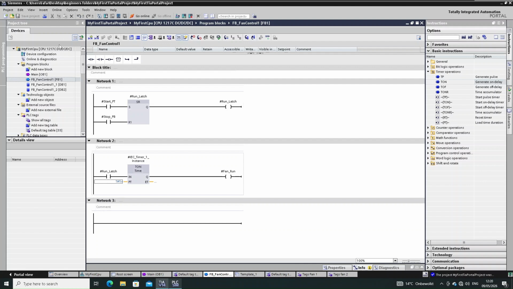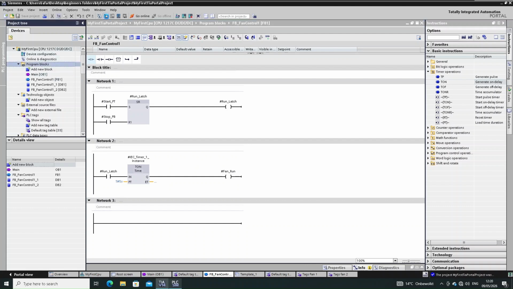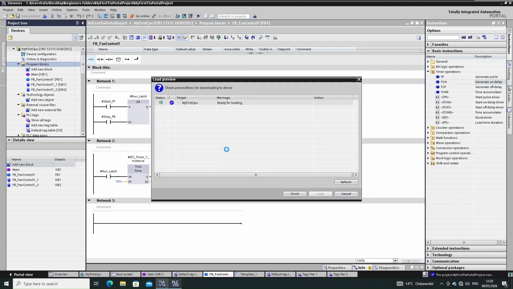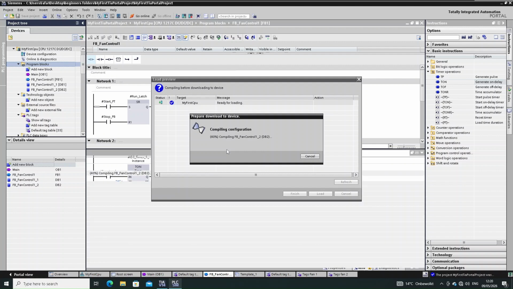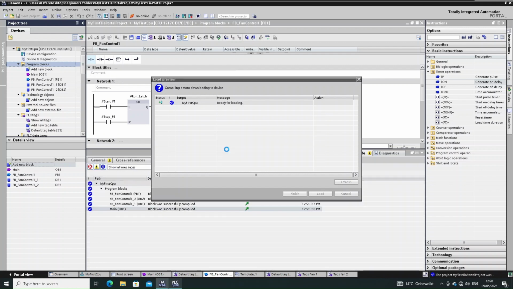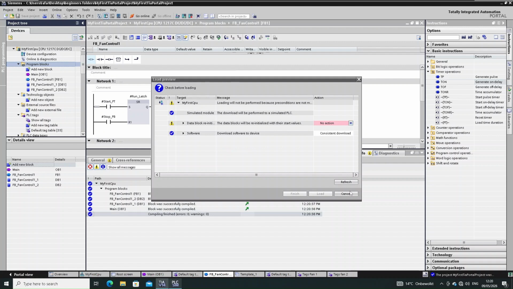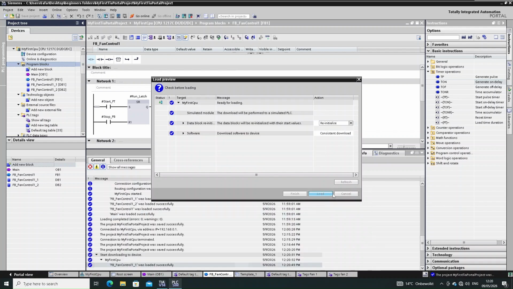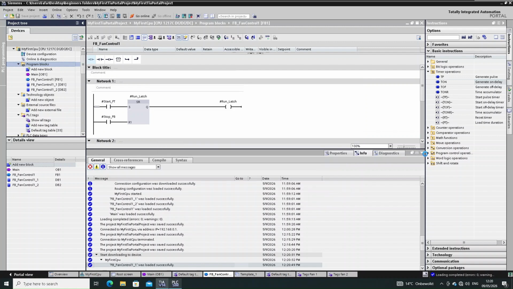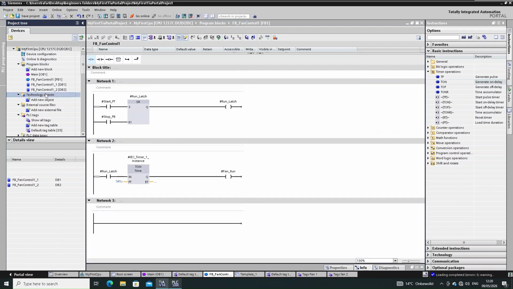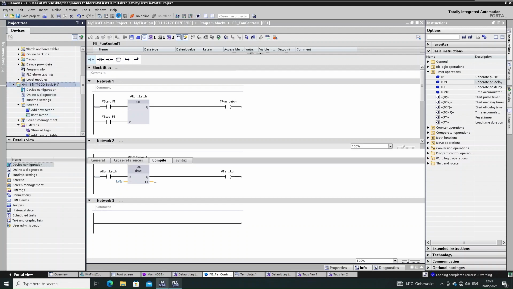Now I'm going to download our PLC into the simulator, or reinitialize. Okay, we are going to start our HMI, since we have already prepared it.